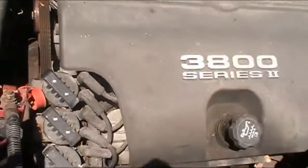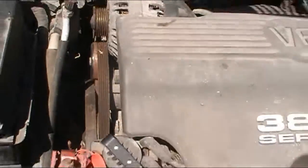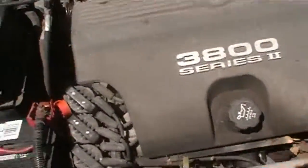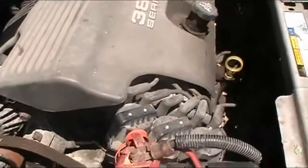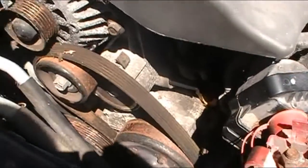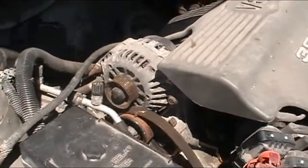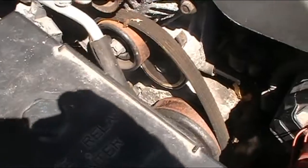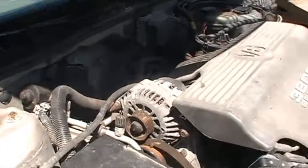All right, so it made the same clunking noise afterwards, which I figured it might. So I took the belt off it. I didn't have the camera running, so you didn't see what I saw. So let me crank her again. That's exactly what it did the first time. It ticked a tiny bit, so everything else is free here, except for the old alternator. The old alternator that always seizes up when I sit too long. I'm not thinking I'm going to be able to free this one up, but let's try.